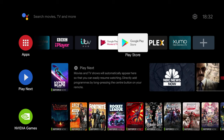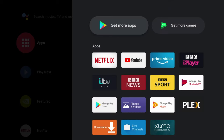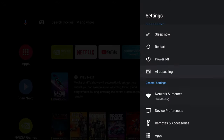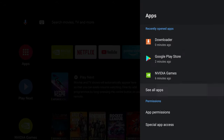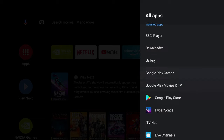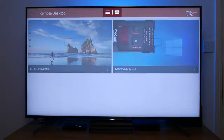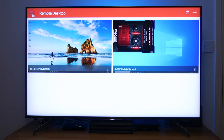Okay, now that's done, we can open the app. Now you won't find the app in the normal applications folder. You'll need to go into settings and scroll down to apps and then see all apps. And then just scroll down until you find it. Once you've got it, click on open. As you can see, I've already set up a user account for connection to my PC.